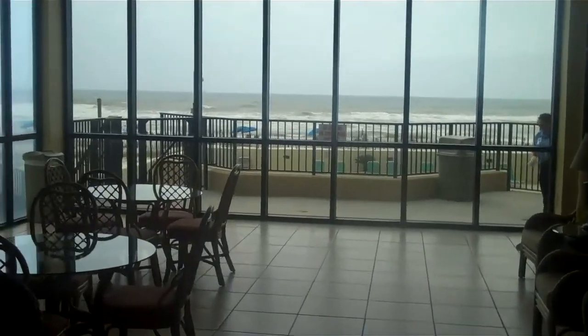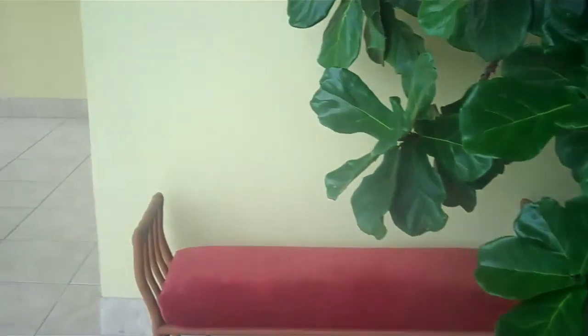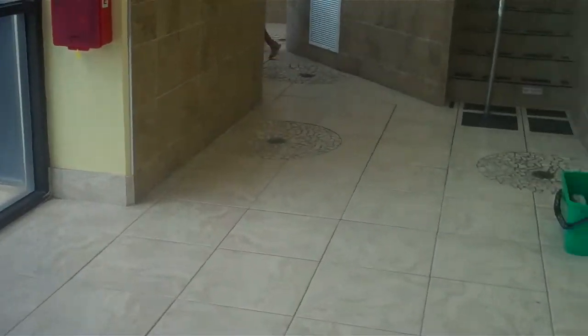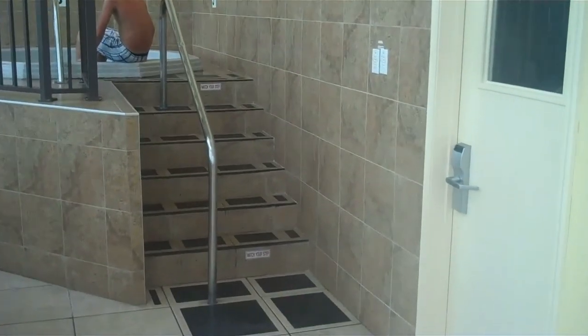This is how we actually get over to the pool as well. As you come out of that area, we have an indoor racquetball court here at Phoenix One, which is used for both renters and owners. And then we step over into the inside hot tub area and the fitness room.